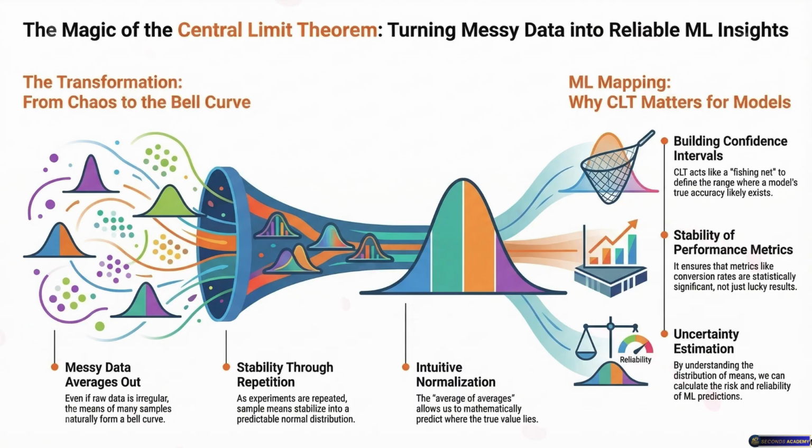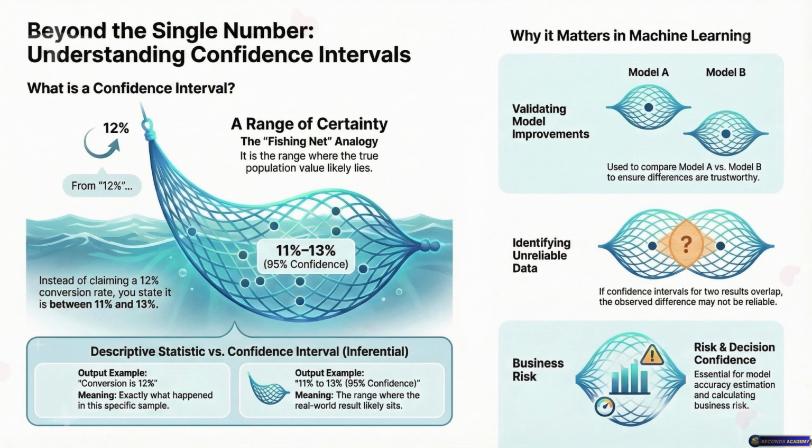Which leads us perfectly into the practical, day-to-day application of this idea. How do we communicate that stability to the business side? We need to translate this bell curve into a business decision. And that brings us to confidence intervals. The central limit theorem provides the theoretical physics of our universe, but confidence intervals provide the practical engineering tool we use in the boardroom. Let's bring it back to the engineer standing in front of the CEO's dashboard.